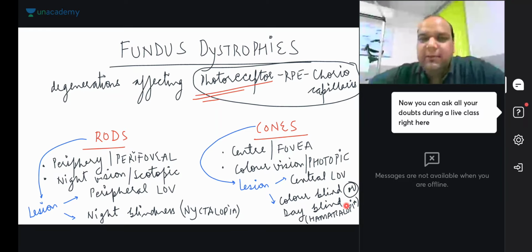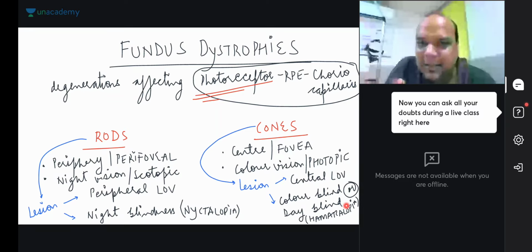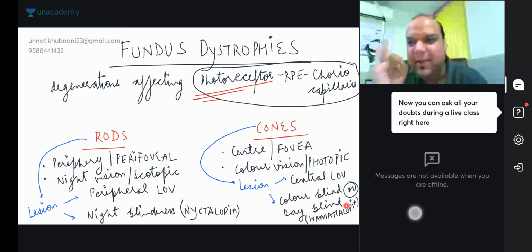Now, the only thing you may not understand, which I've already explained before also, is why color blindness and day blindness are the same. I explained this in cataract, I hope. Colors, VIBGYOR. Day is made up of sunlight. Sunlight is VIBGYOR. So when you can't see colors, you can't see sunlight. When you can't see sunlight, you basically can't see in the day. Am I clear to everybody? So color blindness and day blindness become the same. And nyctalopia is called night blindness, whereas hemeralopia is cone cells.